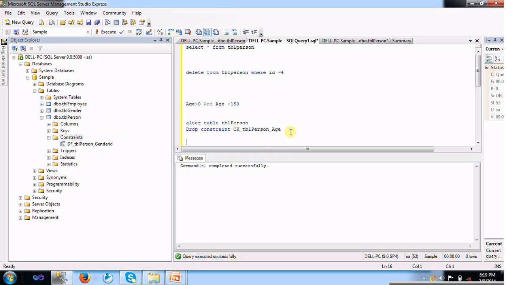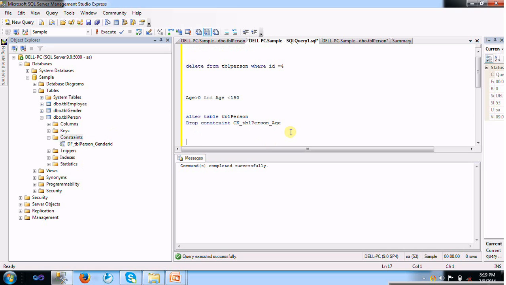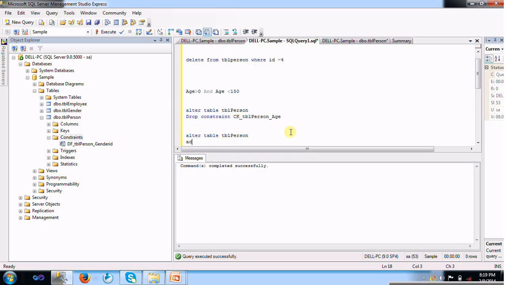And now we will create our check constraint using a query. How? Just alter your table. Alter table, what is your table name? It is tblPerson. I want to add a constraint, so put add constraint, and let's give it a meaningful name, ck underscore tblPerson.